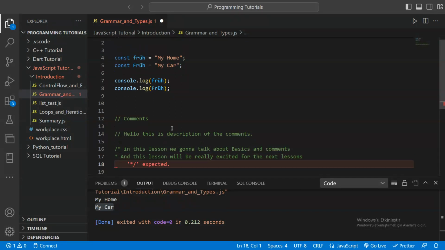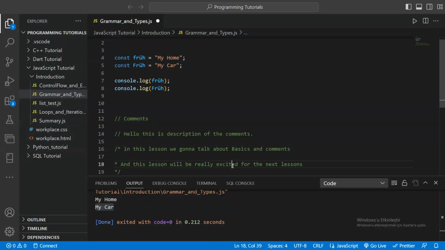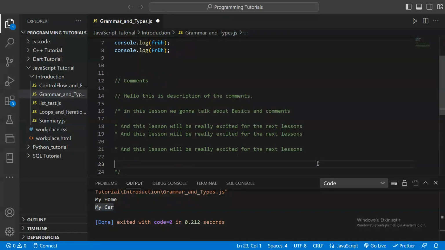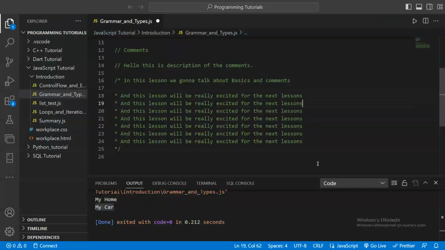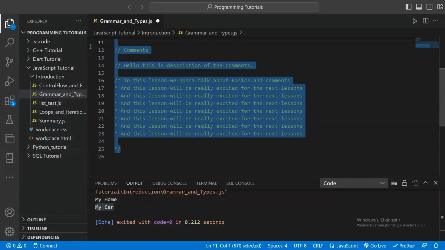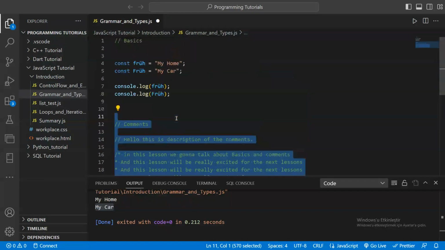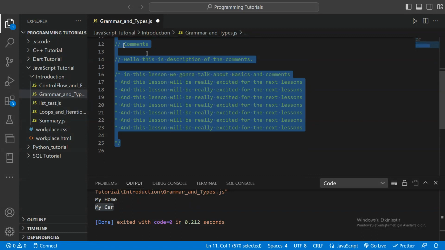So now what can we do? As we see there, we can just complete this code. We start with the slash and asterisk, and after that we put another asterisk, so we can add many more asterisks to put many more comments like that. Look, we can write many more comments. It is useful when you have a lot of description. This is another way you can write your comments.